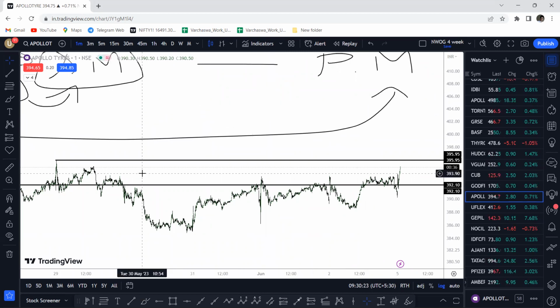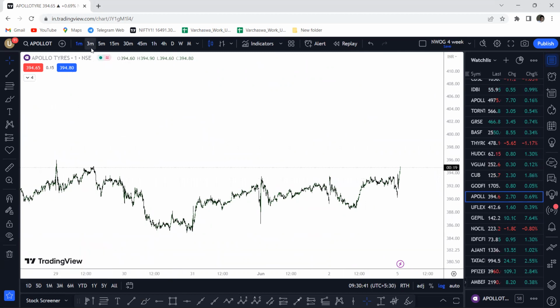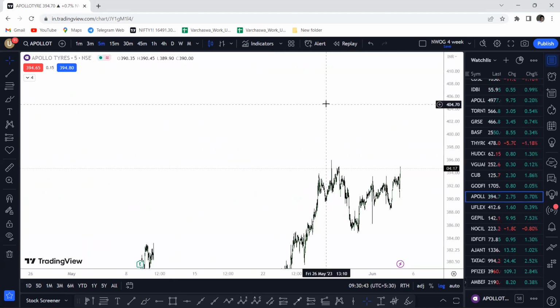I'm going to teach you about VCP because this is something that everyone can follow. Okay, everyone can follow these concepts, and if you are consistent enough, if you are giving a lot of time, let's say 6, 7 months, maybe 1 year, you will definitely start seeing some consistency that you need to make money in the stock market.